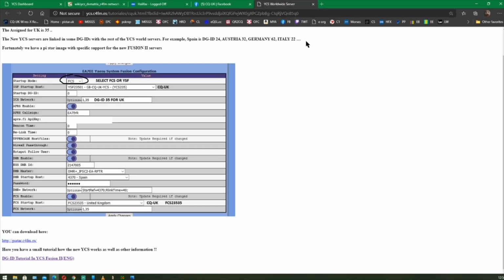So very simple to use, and like I say, the most important part is the DGID number 90, which will disconnect you from the room. So I'll press that, and that disconnects us from CQUK1, and as you see, you no longer hear CQUK1 or the conversation that was coming through.